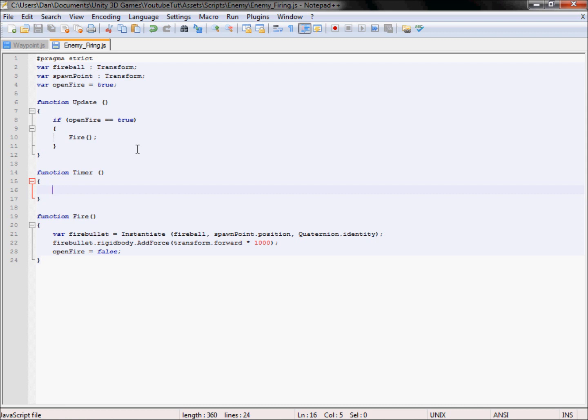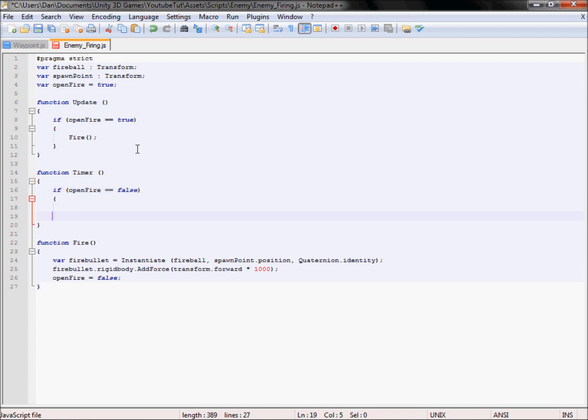So firstly, if the open fire equals false, which it will, because if it's true, yes, fire it once, false, it's done. But then we will make this come back into the timer here, so if we just put the timer here, like so, it'll come back into the timer.